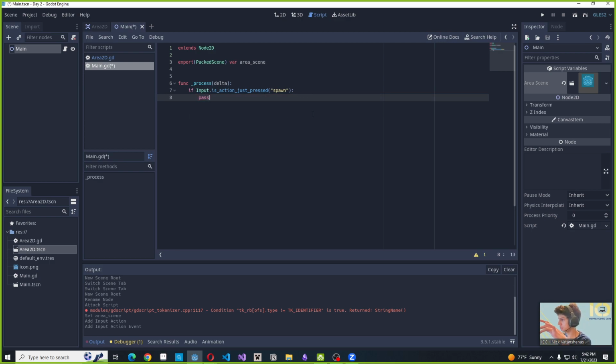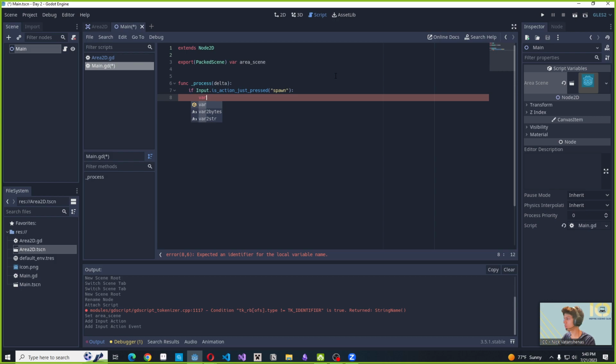Pass is just a placeholder. Alright. What this does now is it checks if the space key is just pressed, right? It's not checking if it's being held down, it's checking if it got tapped, or if you hold it down, it'll only be triggered once. This allows us for more functionality as we talked about. If you were to try to just do is key pressed, you can't do is key just pressed. There's only is key pressed.